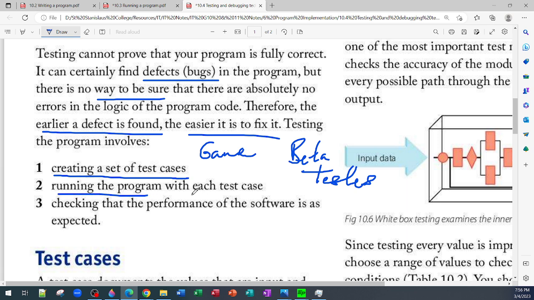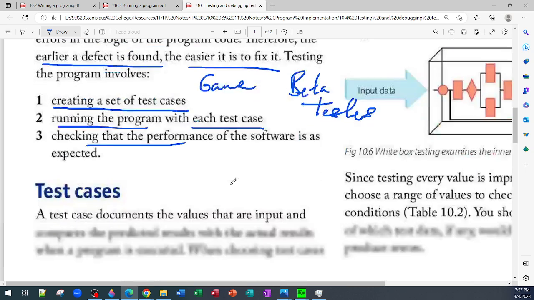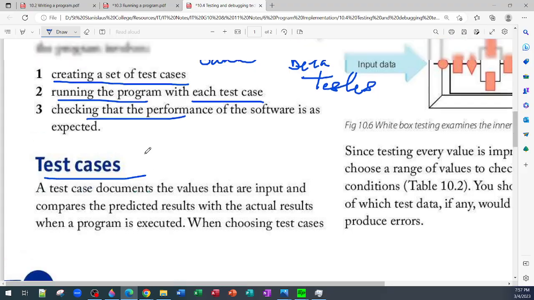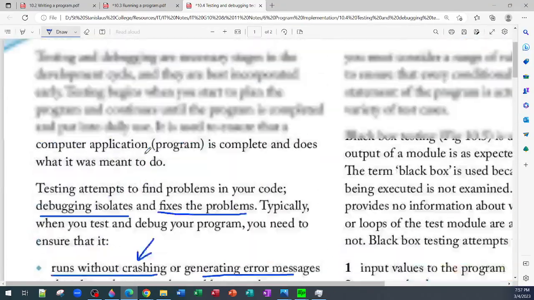Running the program with each test case and then checking the performance to see if it's running as expected. So that's how they would test the program. Create different scenarios and see if the program meets their expectation. Any questions so far?